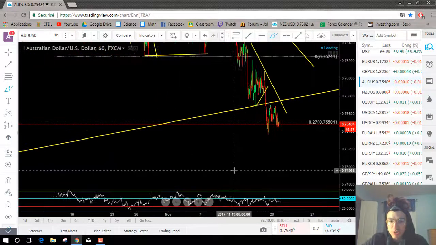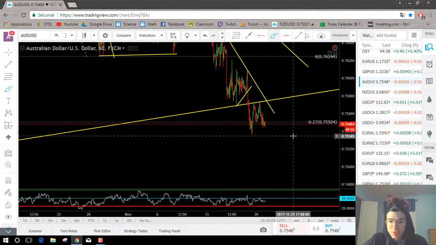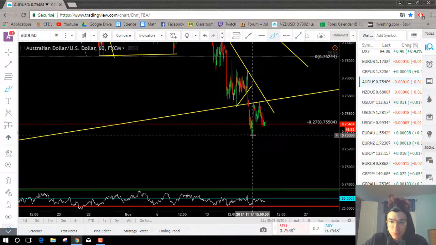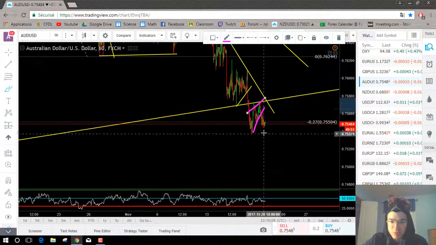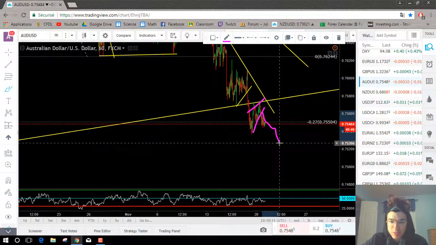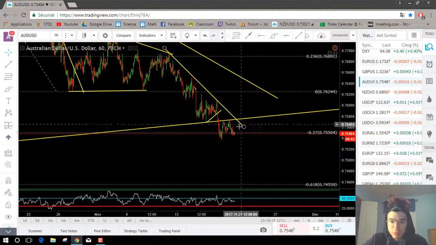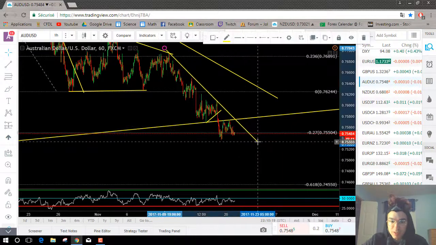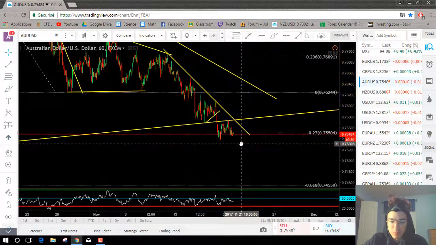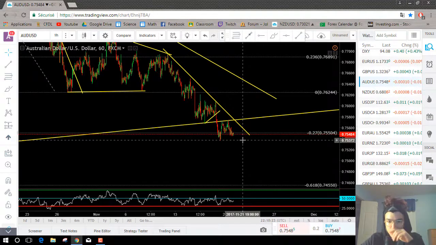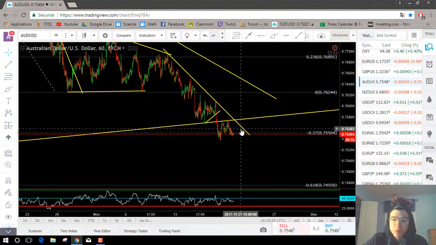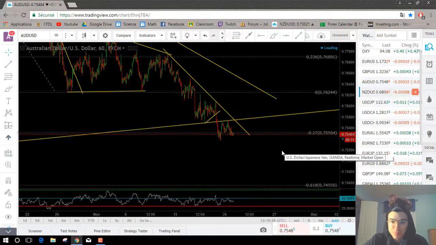I don't think we're actually going to break once again this low. If we do, if for example this is just a flag and we're actually going like this, it will be short term because, like I just said, we need to get a bigger correction, and I think it's ready to do so. So be careful with selling this. We're already at the bottom, so I think it's a better idea to look for a buy, but for now there's no setup, so just wait for a setup and you can take the trade after.